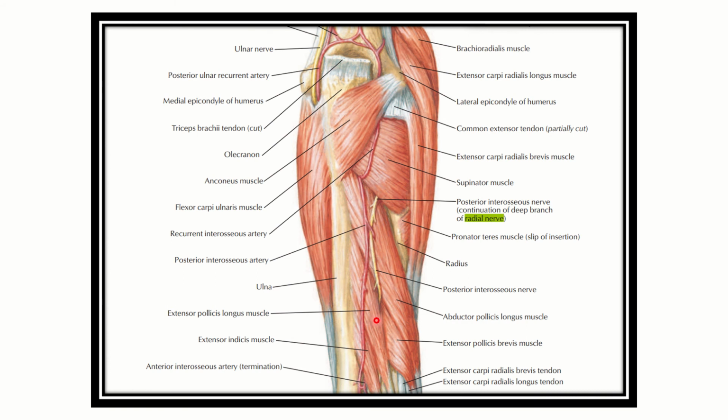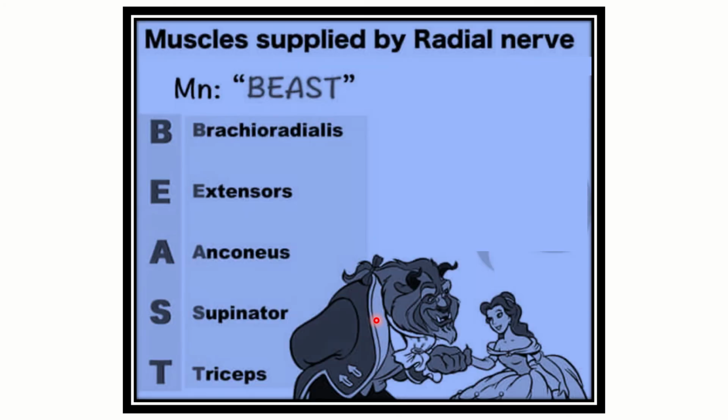So this point is important. According to the course, we saw all the courses of the radial nerve, and now it is clear for us that the radial nerve passes through the posterior aspect of the arm, forearm, and hand, or the extensor aspect of the arm, forearm, and hand, so it supplies all the extensor group of the muscles.